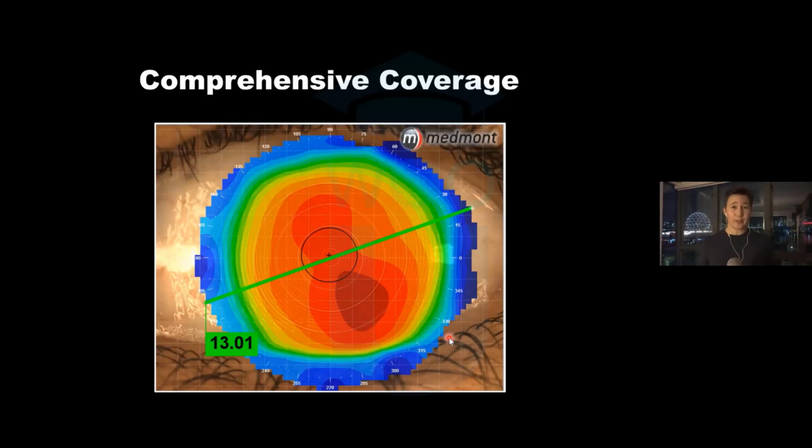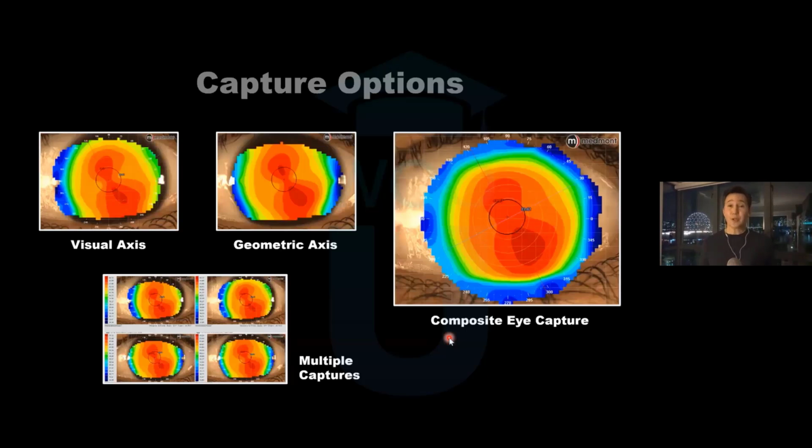The benefit, of course, of a composite is you get so much data. In this case, we're getting 13 millimeters of data, and this will become very important related to scleral lenses. With Ortho-K, your standard Medmont map probably makes it out to about 11 millimeters already, certainly to the point where the lens touches down on the eye surface. But for a scleral, it would be nice to have a little bit more. So you've got some options.